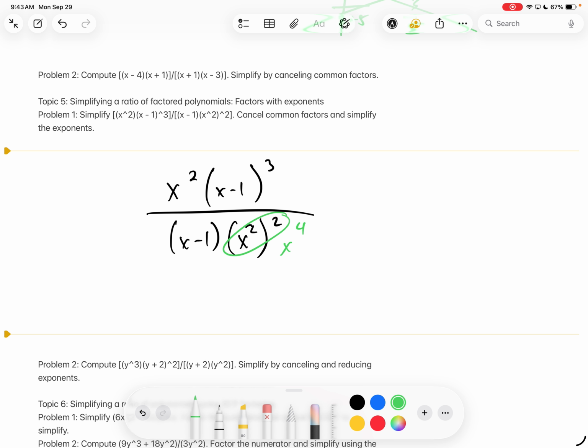But the thing here that you're going to run into the most, well, let's go ahead and do that. You have 2 x's on top and 4 on the bottom. So you end up with 2 extra x's on the bottom, right? But this still works right here. You've got 3 of these on top and 1 of these on the bottom, so you have 2 extra on top. You can still do that even if it's a binomial and factor it like that, okay? That x minus 1, you have 3 on top and 1 on the bottom, so you can cancel those out.